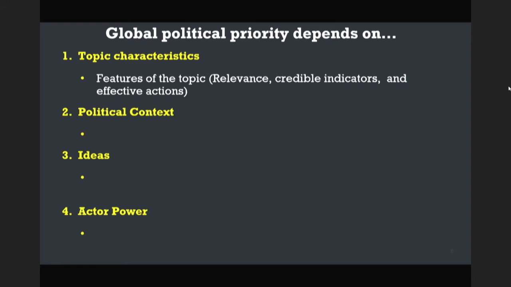And I would say that if I had to grade or rate where we are, from being nowhere at all to being exactly where we need to be in order to move forward, from 0 to 10, in terms of the relevance of the topic, I would say no doubt. It is a relevant topic. We have the policy frameworks, as we have been constantly hearing, that it is a fundamental topic to move forward with the Global Development Goals. No doubt. However, we don't have yet those credible indicators that will help us to move forward and to say that we are making progress. And also in terms of effective actions, there is still some work to do.